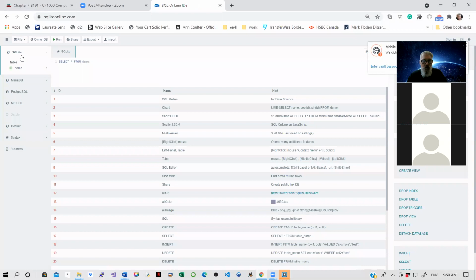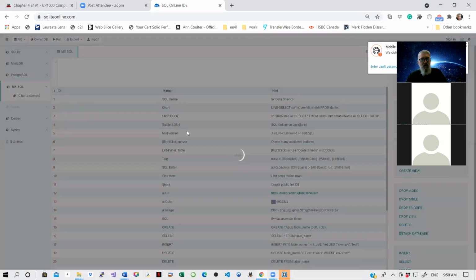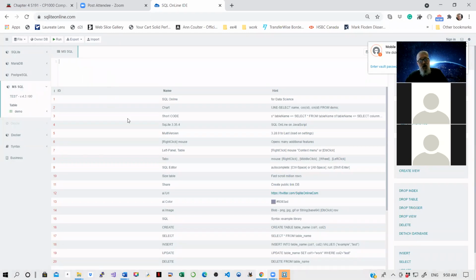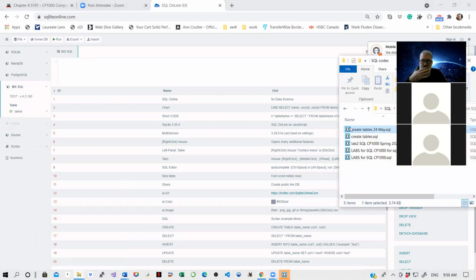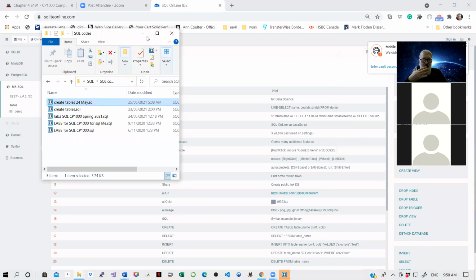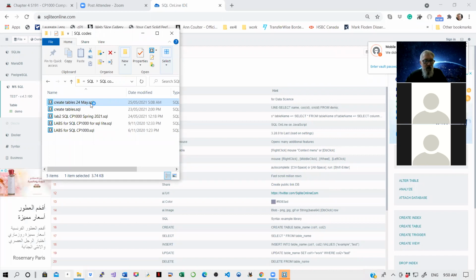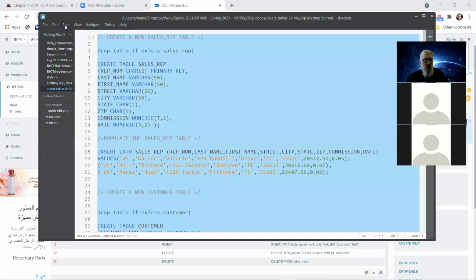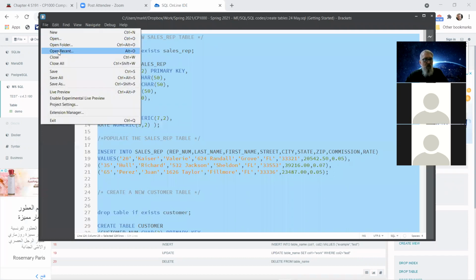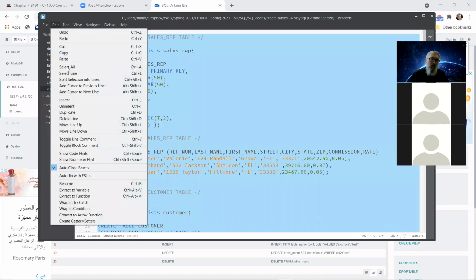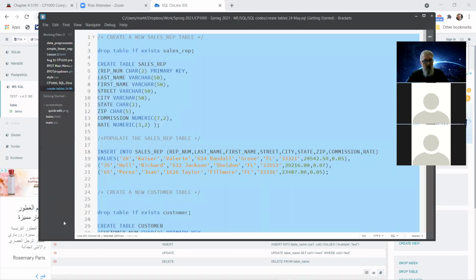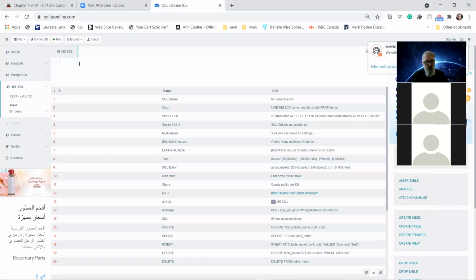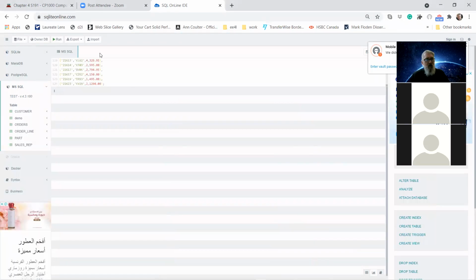Remember, every time I start this, I have to choose the type of database that I want to connect to. I'm going to connect to an MSQL database. And it hasn't saved any of my work from last time, so I am going to have to go and get that. Oh, there we go. So create tables, that'll do. Open that, select all of that, and copy it. Let's go back to my SQL Lite and paste that in there and see what happens. All right, I don't have any errors. So now I've got my tables going.